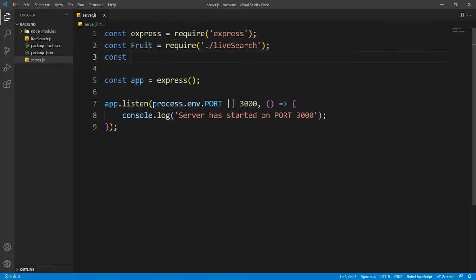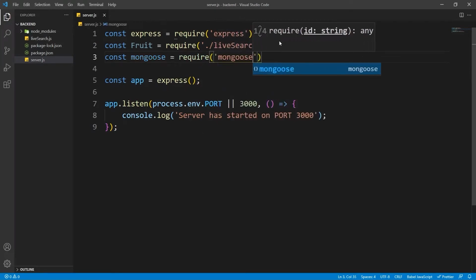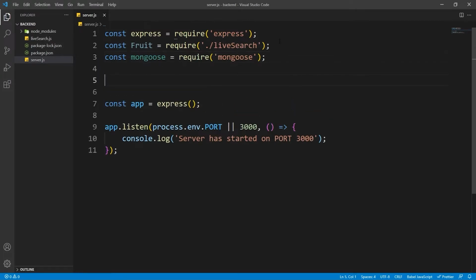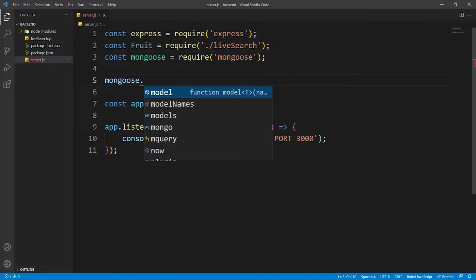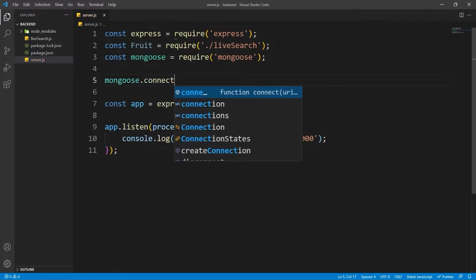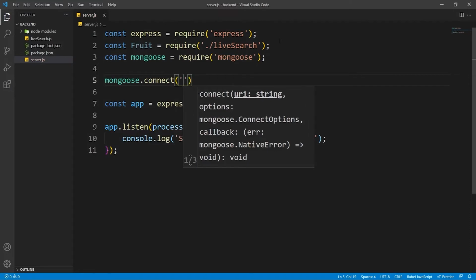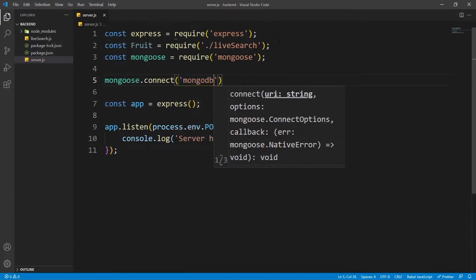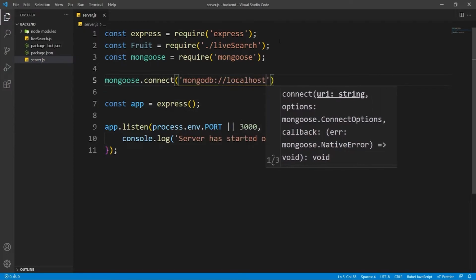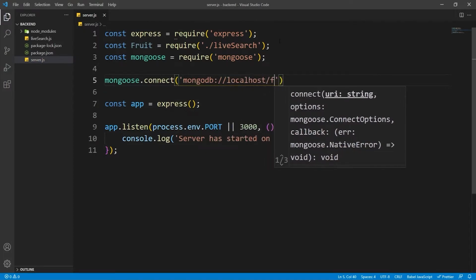And whilst we're at it, we'll also bring in Mongoose now into this file, because although it is required in the other file, it won't be available on this one. We've just imported it so that we can actually connect to our MongoDB, which is currently running because we ran mongod, so that we can connect to it now. So MongoDB localhost, because that's where it's located.